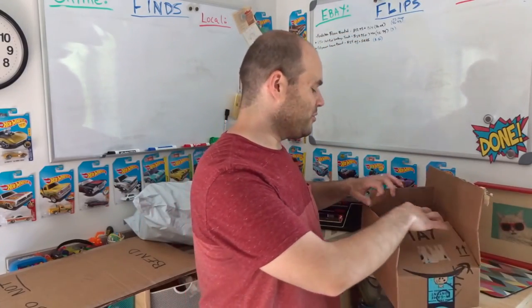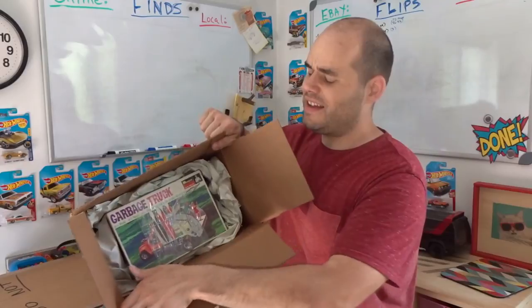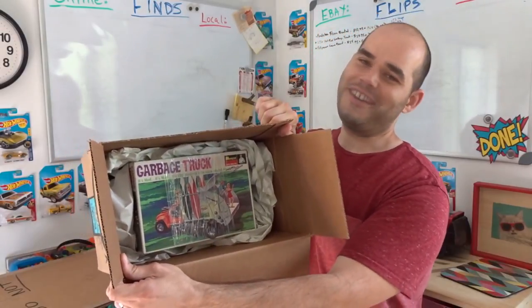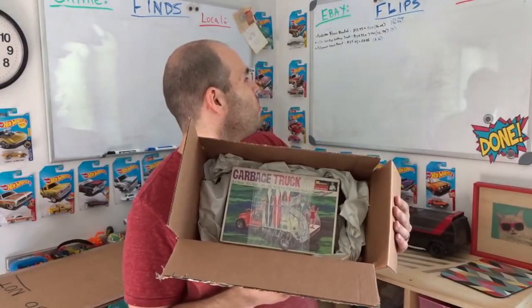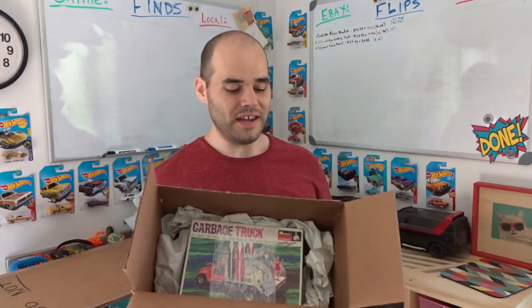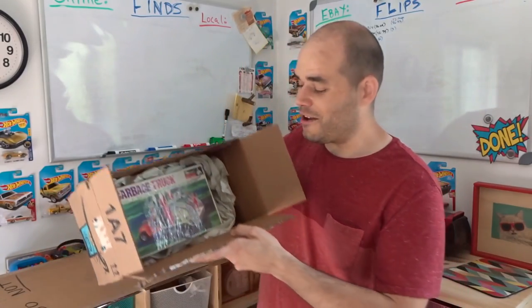This last eBay sale I think is super cool — I bought this at a neighborhood garage sale a couple of weeks ago. This is a Monogram model from 1968 or 1969 — a hot rod surf machine garbage truck. I would love to drive around a hot rod garbage truck. I got this along with some other models; I have another one that might go for serious money. This one I got for $3 — it sold for $24.95 plus $7.40 shipping, which is $32.35 total. After fees I'll probably make about $19 on it. I thought that thing was really cool and it was actually complete too — a couple of parts someone had assembled and painted but never glued together.